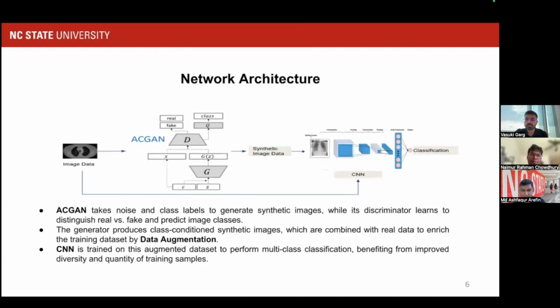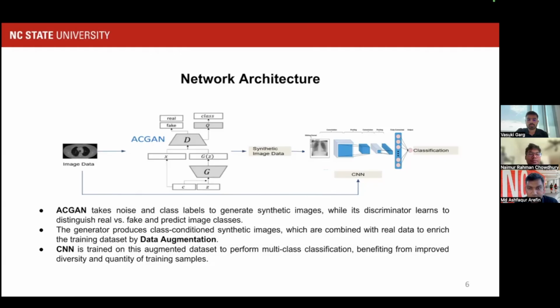So this is our proposed network architecture. Here we are trying to enhance the training data by adding synthetic images with the AC-GAN architecture. The AC-GAN architecture has two heads in its discriminator. One is the class head, which tells how well the model performs in classifying different images into accurate labels, and the source head is basically saying how well the model discriminates between fake and real, so that the generated images are good.